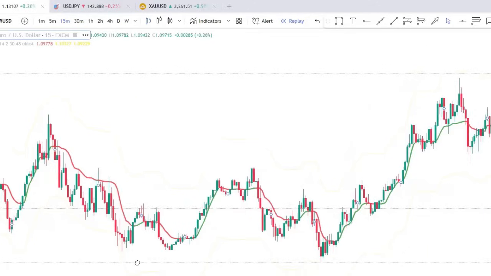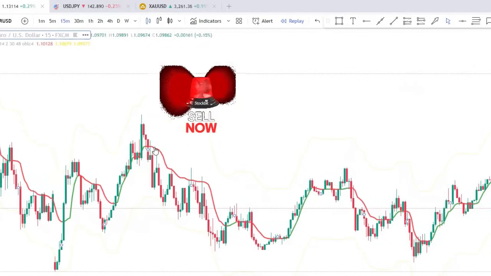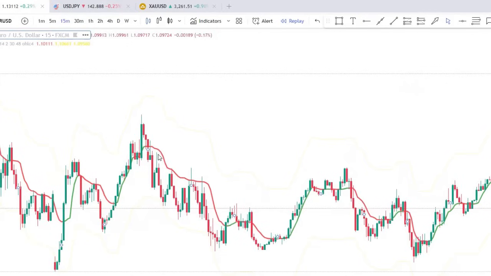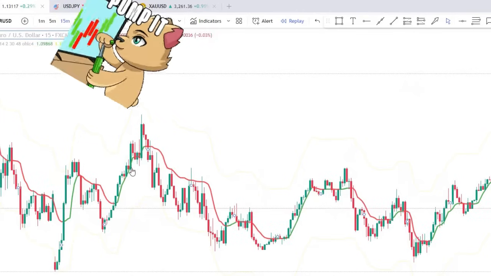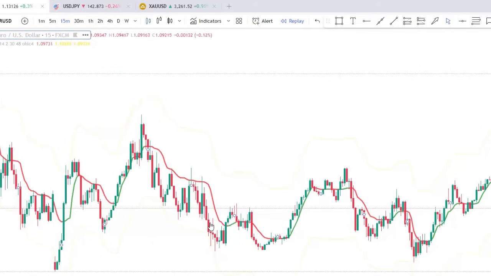Very simple. Let's go a little bit further back. Whenever we see that the moving averages have become red, that is an indication that it's time to go short. And if we're going short, that means we're going to be selling, right? When we see a nice green flow of the lines, that means we're going long, time to buy, right? That's how simple it is.